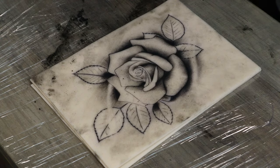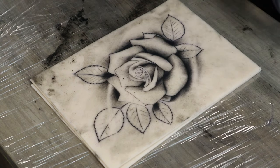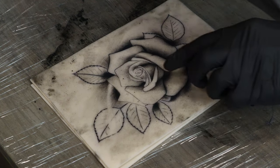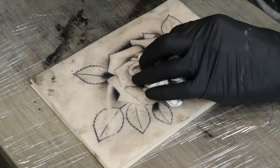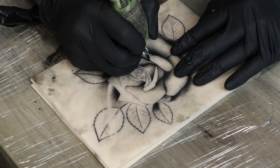Okay, so now we're going to use the round shader, finally. And we're going to start with the blacks. And then anywhere where we want to tighten up or really get into the edges, now's the time. And we can get all these little tiny bits where we couldn't quite get in there with the mag.